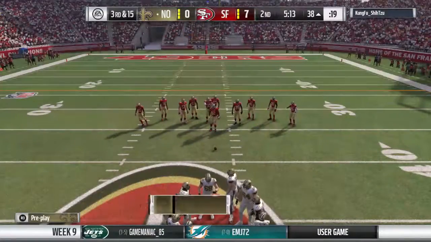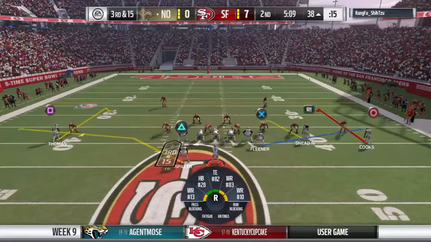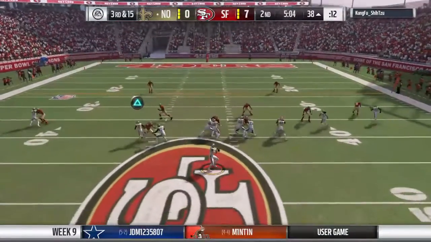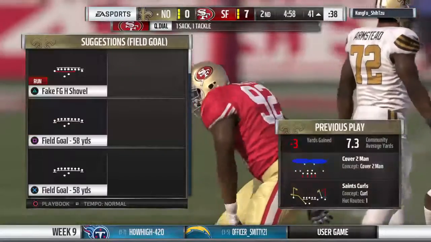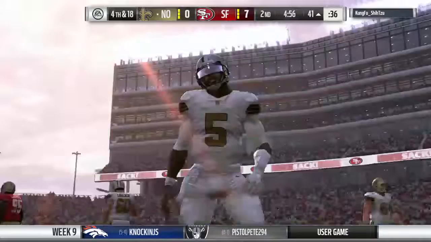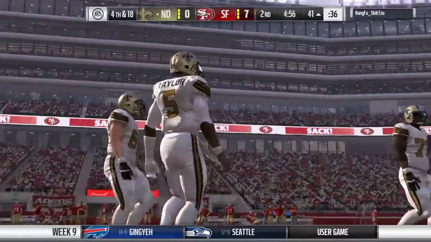Third down, 15 yards still needed. Thomas, the lone receiver, left. 3rd and long, it's Taylor. He's got time in the pocket, and he can't find a receiver, and he's brought down. Quentin Dial, he's the one to get him this time, and back-to-back sacks are going to bring up a 4th down.